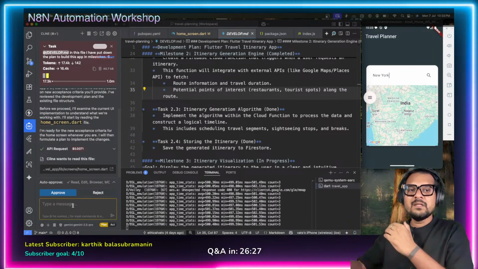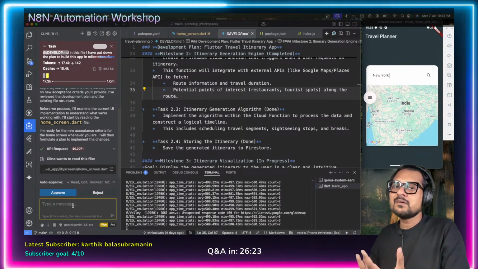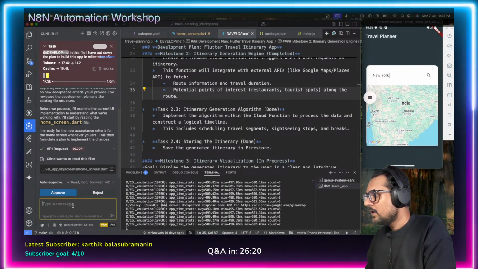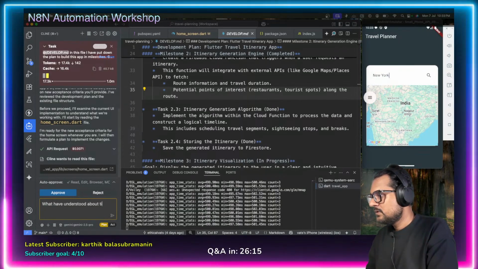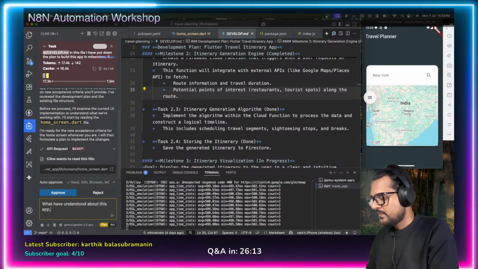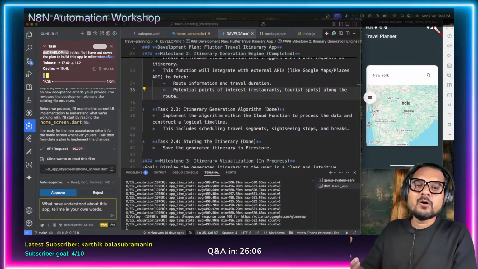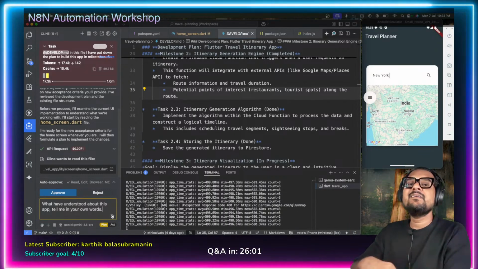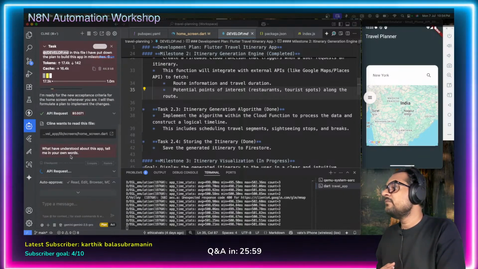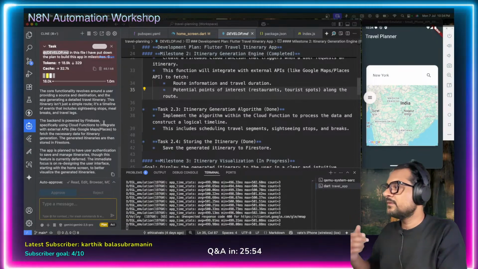Okay, but before that, I want it to explain in its own terms what it understood about the app, so we make sure that we are on the same page, right? That it has understood the same thing about the app that I think the app is about. What have you understood about this app? Tell me in your own words. It's like I want to hear it from the horse's mouth itself. What do you think the app does? Please explain it in your own words. That way we would know what the AI knows about this app, of course, based on reading this development plan.